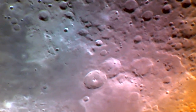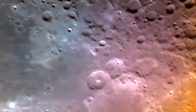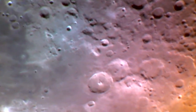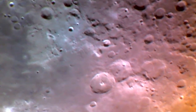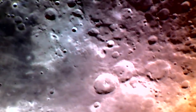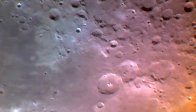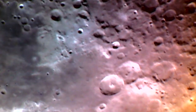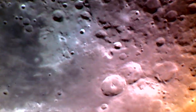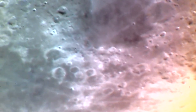It's just interesting. I have auto checked. And we're not getting an awful lot of color tonight. But again, we're just around quarter. I'll boost that color up a little bit. See, it gets... I'm sorry, that's the contrast I'm playing with. That's interesting. You can make it a little stronger looking that way. What happens when we do that to the Mare floor? Yeah, it kind of blows out. Auto's kicking in and taking care of it.